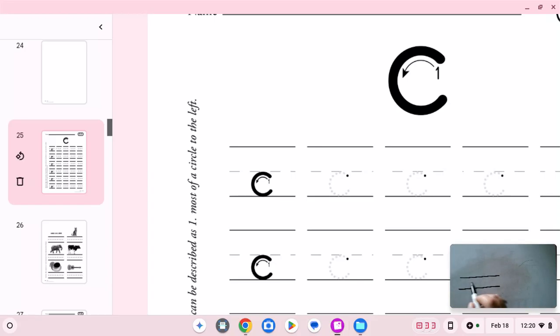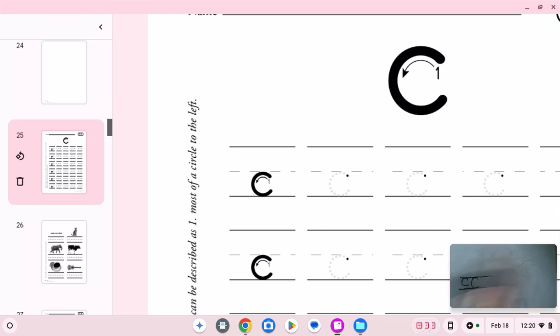Another thing you need to know, and they need to know, is letters don't like to float. They want to touch lines. So if I'm writing the letter C, I can give them a dot to start if I want. They're going to go up and come around, but we don't want it to look like this. Uh-oh. They get scared when they're floating. Are they touching a line or are they floating? They're floating. So make sure we're scratching our back, coming around, and scratching our belly. We don't have any floating lines.